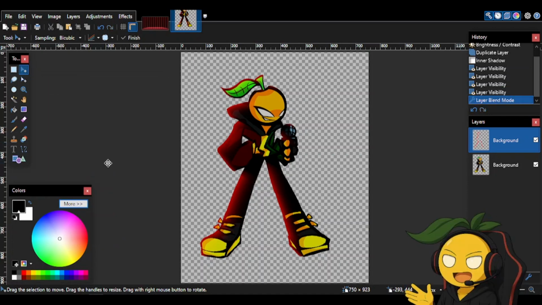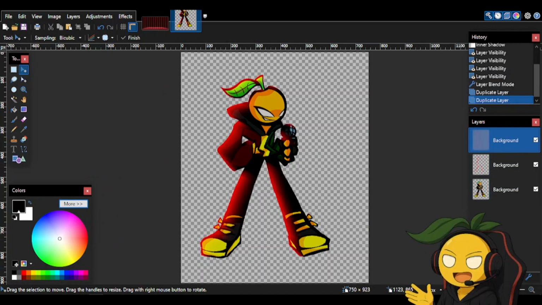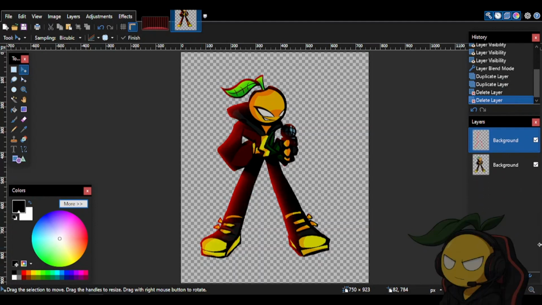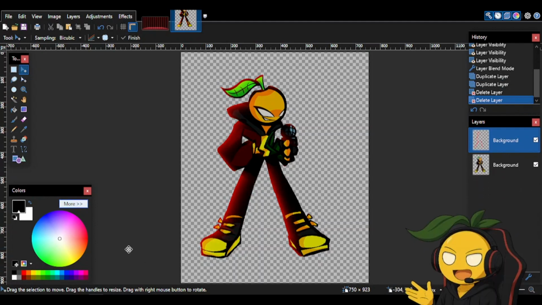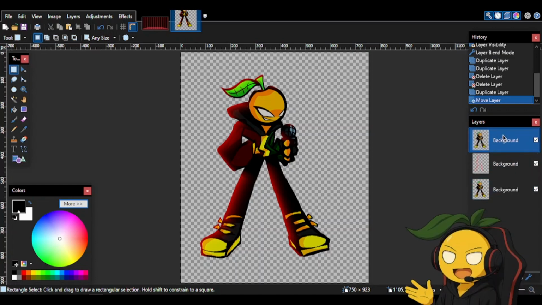So once you have it at additive, you can play around with it. You could duplicate more and strengthen the lighting. It depends a lot on your taste. Okay, now that we have the lighting done, you could add more layers. For example, you could duplicate the layer again and move it up.